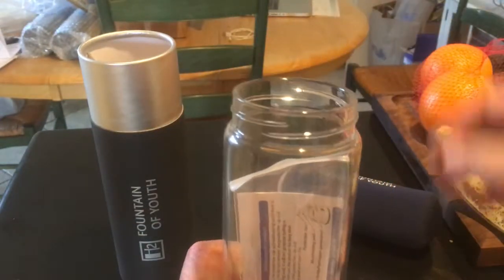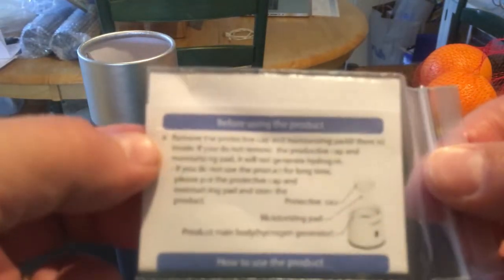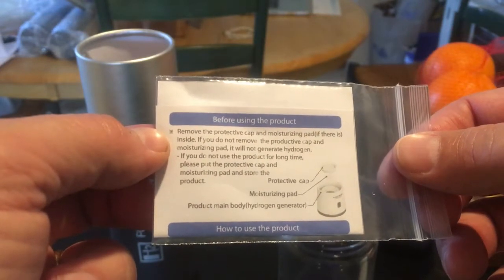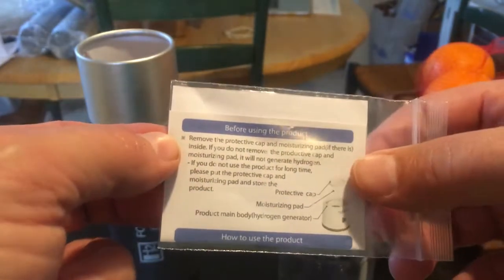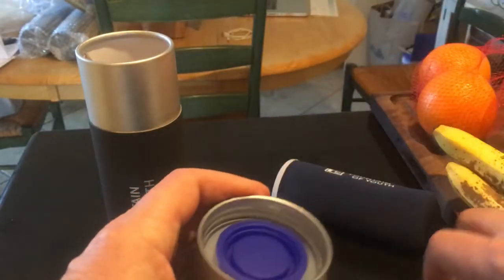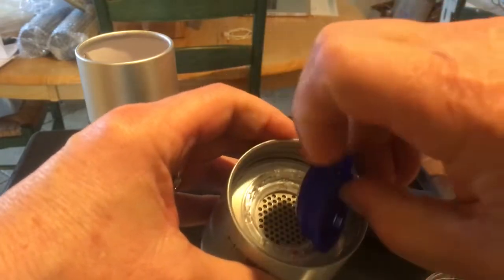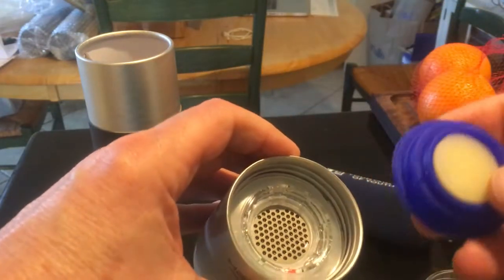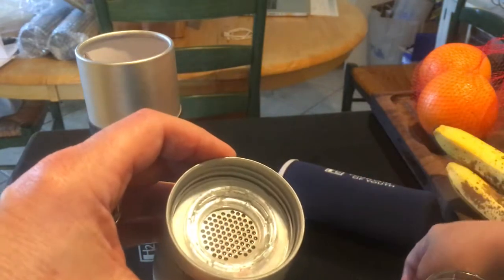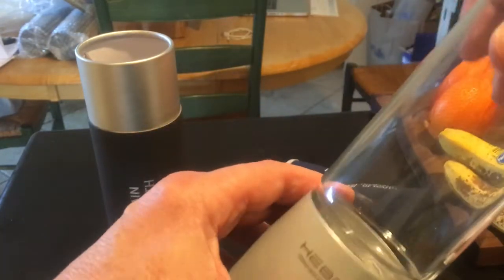We've got something inside the bottle — we're going to open up and see what this is. These are just some instructions. There's a cap and a moisturizing pad inside that need to be removed before we can use it to make hydrogen water. Unscrew this bottle from the base — there's the cap, just pull this off. It's soft rubber or silicone. There's the pad that keeps the membrane wet during shipment so you don't have to re-moisturize it when it gets here — it can take a day or two to re-moisturize it.